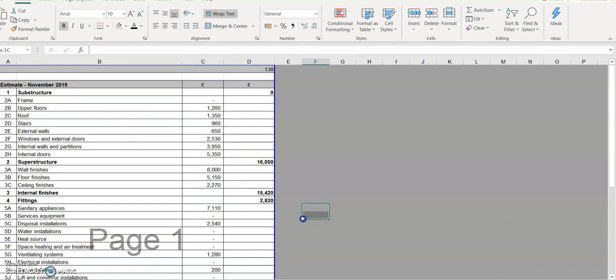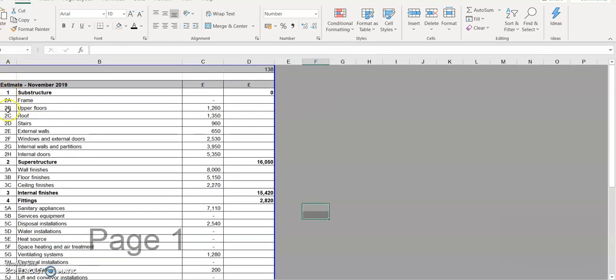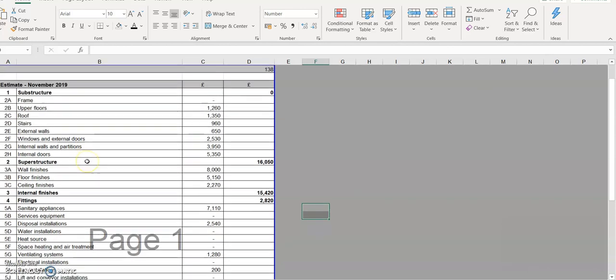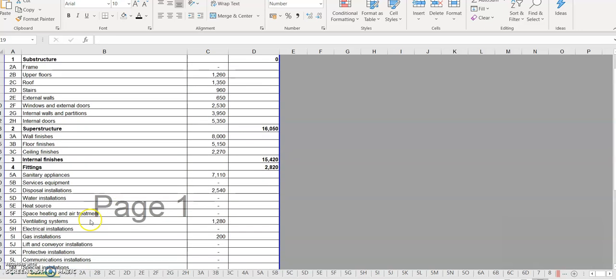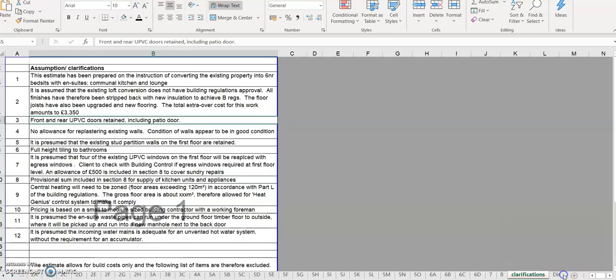You can't quite see actually, but at the bottom here you've got these tabs. Look at the left, you've got 1, 2, A, B, C, D, etc. At the bottom of the screen, you'll have sub tabs: 1A, 1B, 2A, 2B. Let me see if I can move the screen for you. There you go, so you can see all the sub tabs. At the bottom, you scroll along. It's easy to show you this.